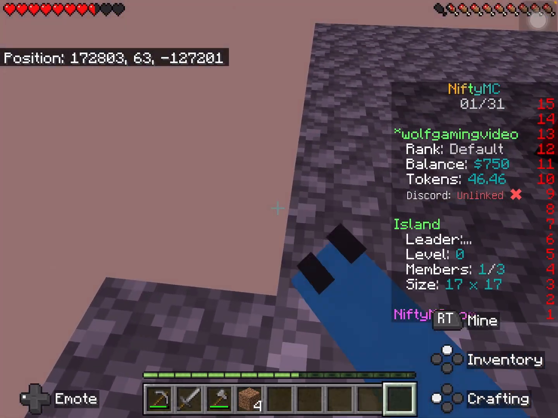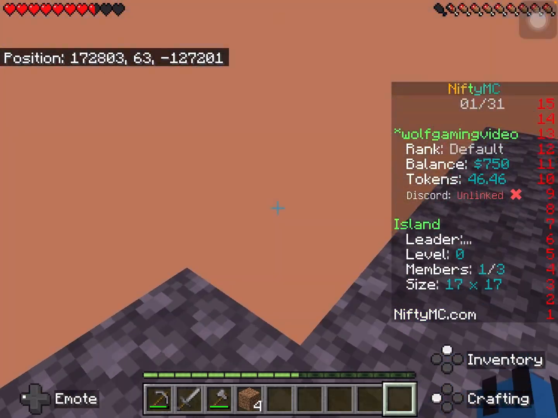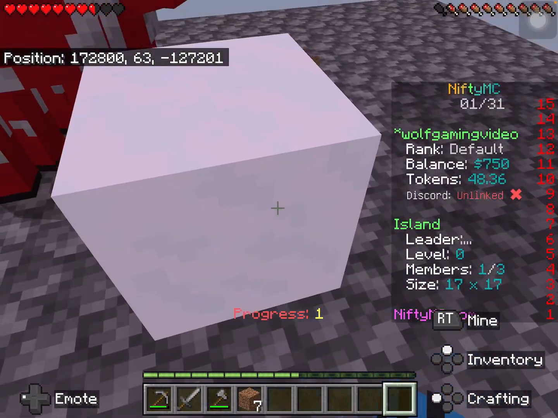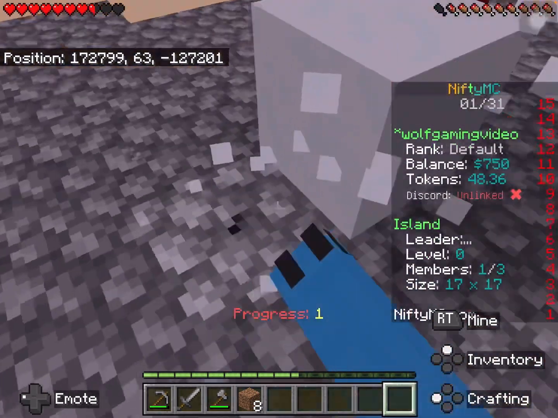1, 2, 3. Okay, so this is gonna be the fourth. This side's four, that side's four, that side's four. So this side is the only side I need to complete with that. So if I could get some cobblestone, that would be nice. Yeah, I'm definitely in the snow biome. Tundra biome.